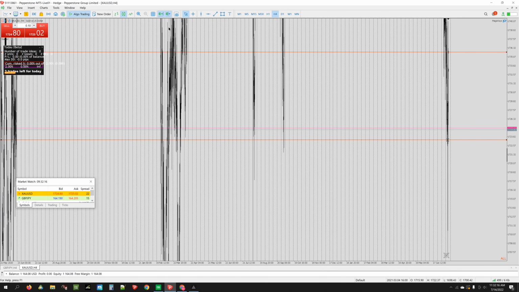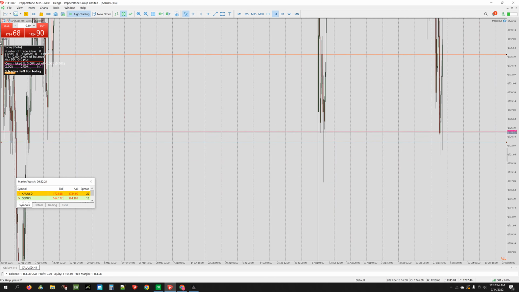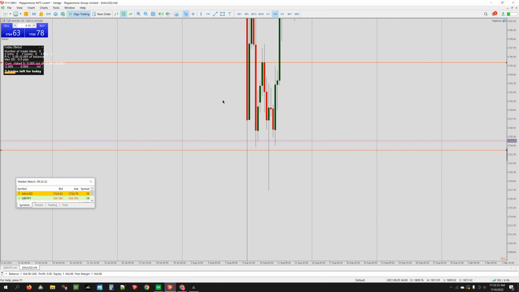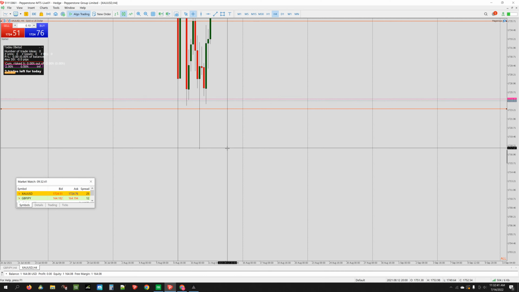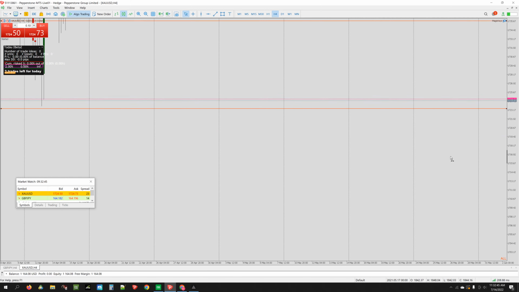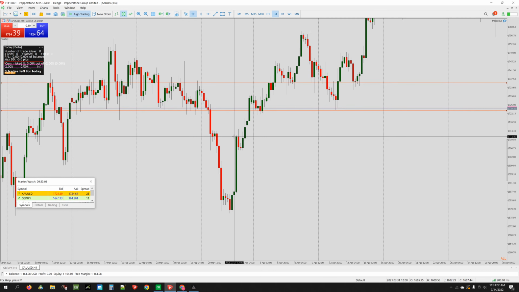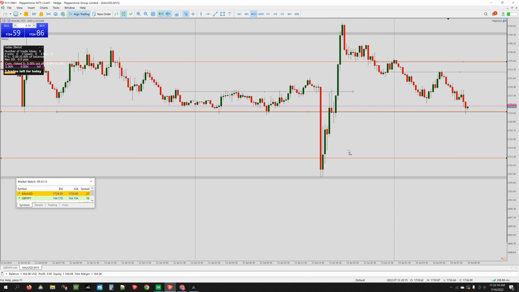Let's look at these two areas. All right, we have 1723, we have rejection at 1717. Okay, and if we look back on this area, we have a support at 1707, 1706 also, but I will say we have a support at 1711. This thing matches with a lot of things. So basically yesterday we did a fake out.